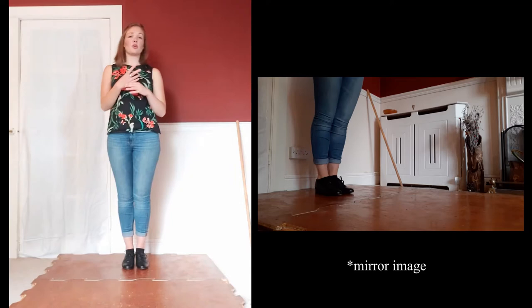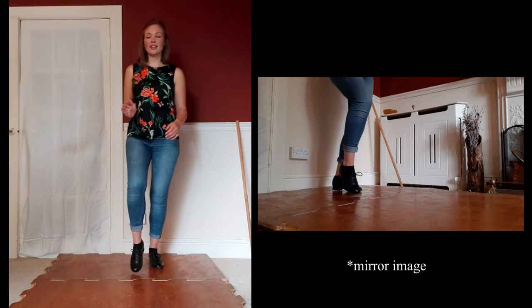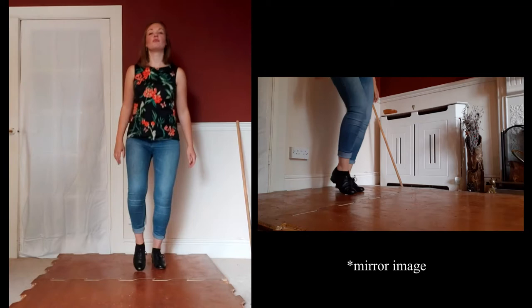So first I'm going to teach you the first step. And this step goes most of the way through the dance. So you're going to drop onto one foot, and then two, three, just two little steps. So you're going to go drop, two, three, drop, two, three, drop, two, three, drop, two, three.